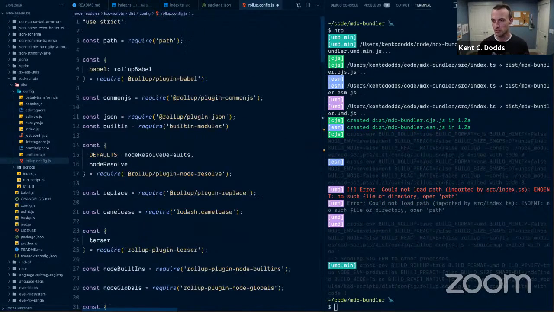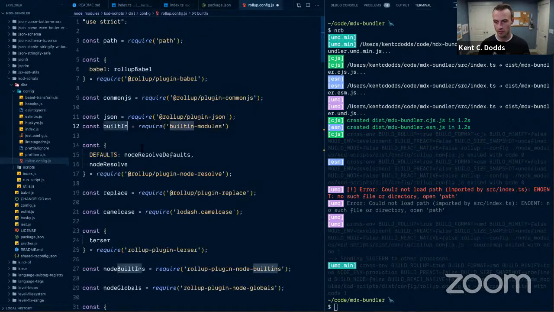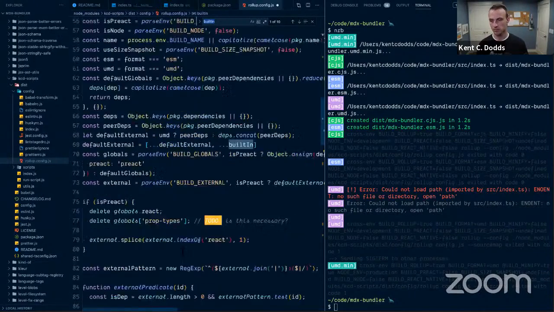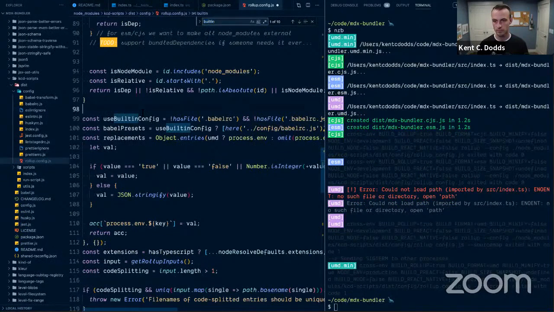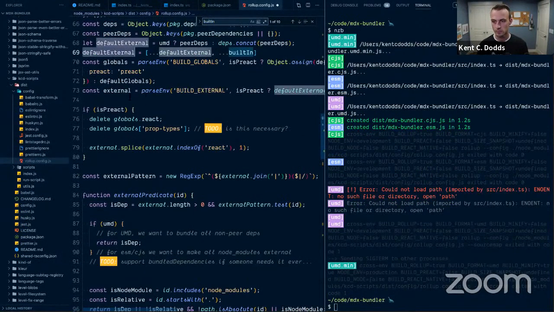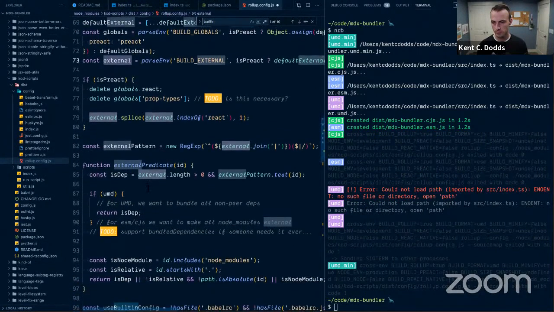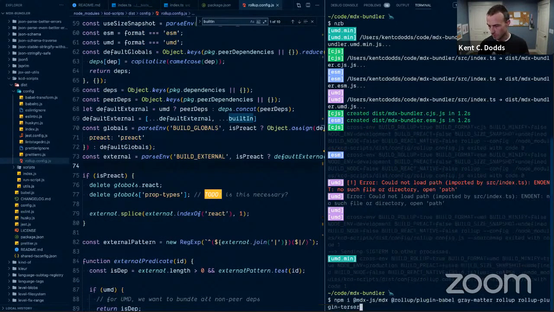I'm pretty sure that's what built-in is, just an array of all the built-in modules, but let's see for sure. Yeah, it's just an array of those. Yep. Save that and see what happens.